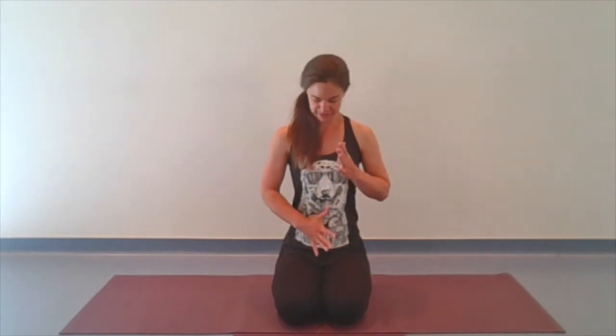And here we are now. If it suits you, perhaps rest a hand against the belly, a hand against the chest, and offer yourself some sweetness, a kind word, a prayer, an affirmation just for you. Releasing your hands, perhaps opening your eyes.